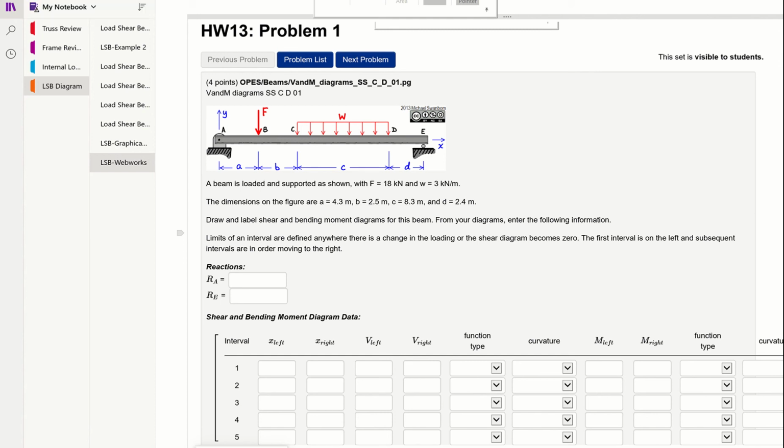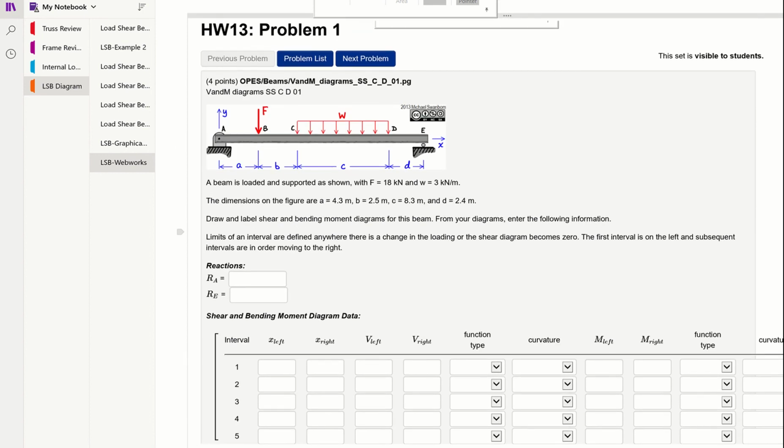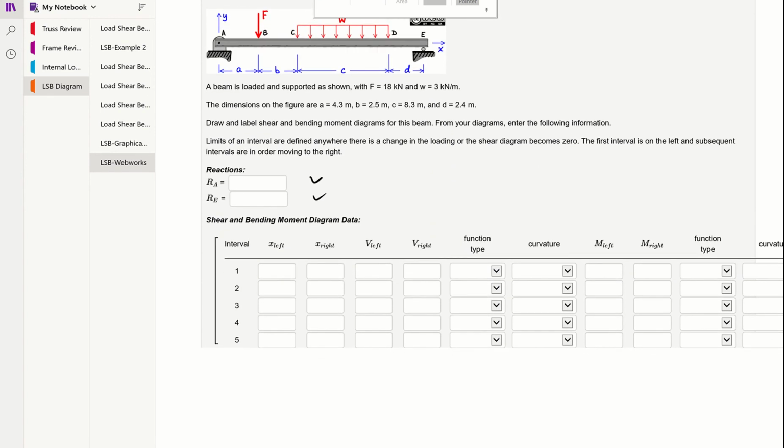All right. So we were given this beam, and they give us the dimensions and all the forces. The first thing we need to find out is our reaction support, which is right here. I think that's an easy problem for us to solve at this point, right? What I would do for this video is I'm actually using my numbers to solve this problem.